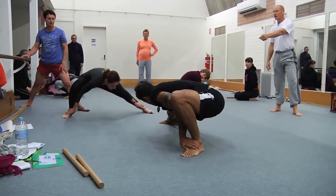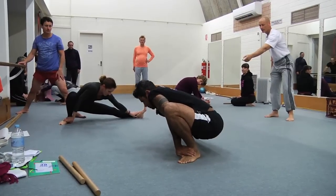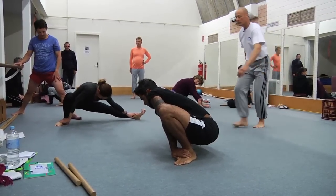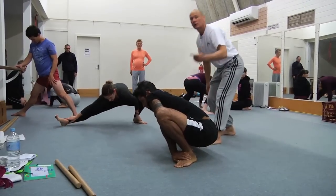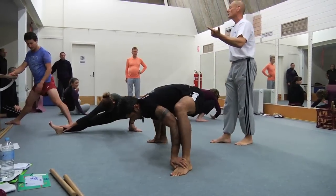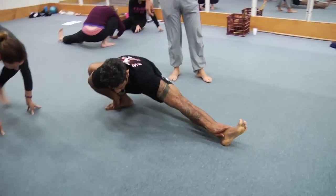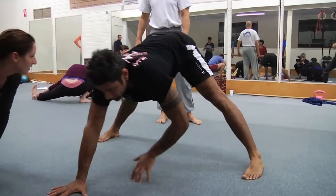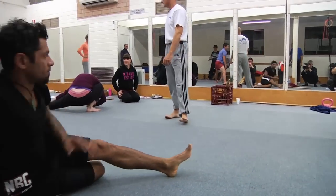Beautiful. Now try and sink down a bit lower, and you can lift the ball of the foot off the ground if you want. There you go, like that. Feel that? And that also exposes gracilis. This is the muscle I'm talking about, that one right there. Only gracilis and the inner hamstring cross the inside of the knee joint, and it's one small pair of muscles that stops you doing the movement. But this, as a mobility exercise and a strengthening exercise, will absolutely get this flexibility happening.